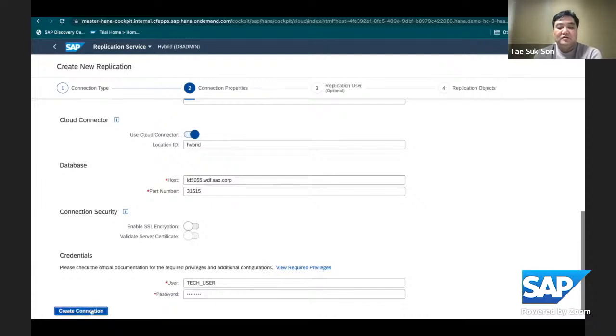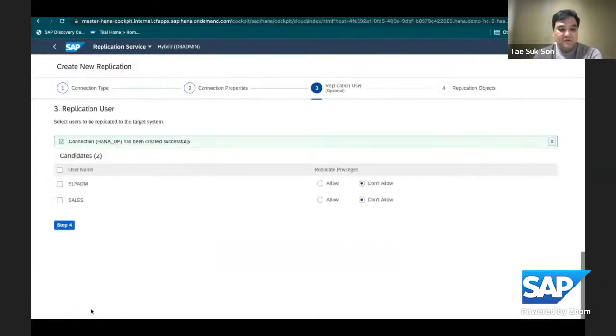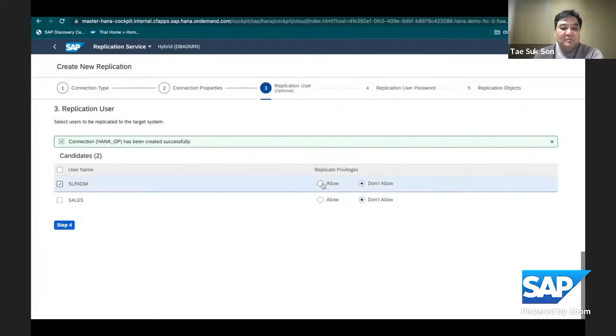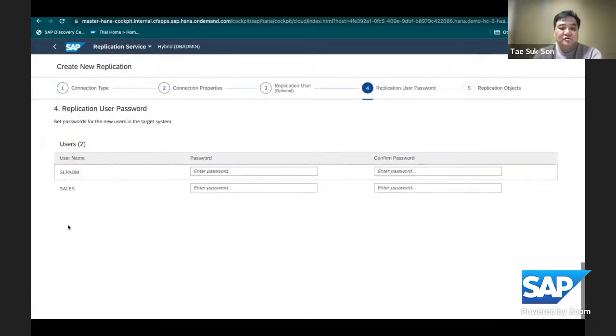And this will connect to the on-prem HANA system, and it will show two users, but this user is actually a schema. So SLP ADM is the schema-based data, the tables that we showed in the first demo set, and sales is actually an HDI container where I've assigned the technical user to allow it to see inside the HDI container schema.